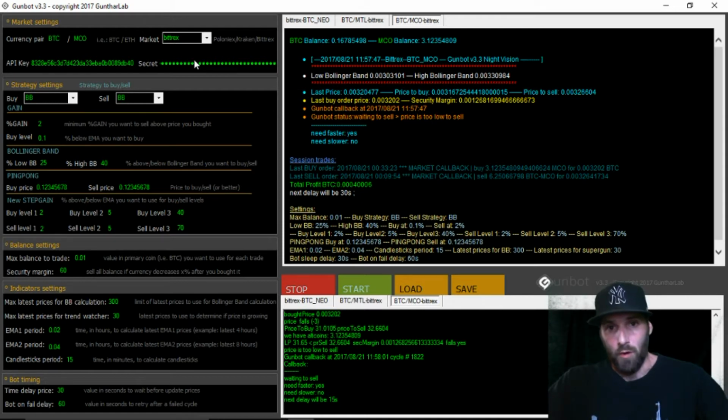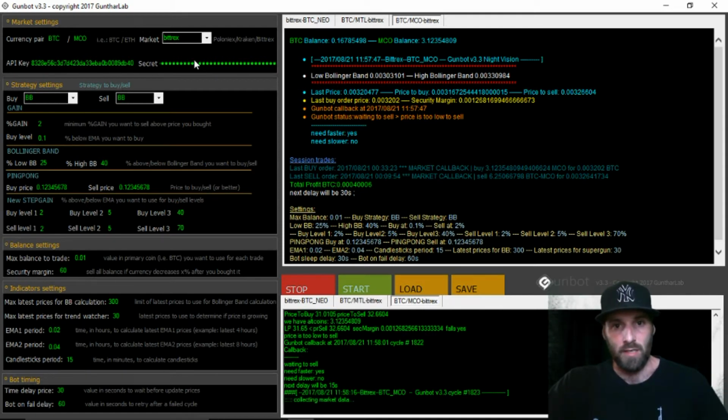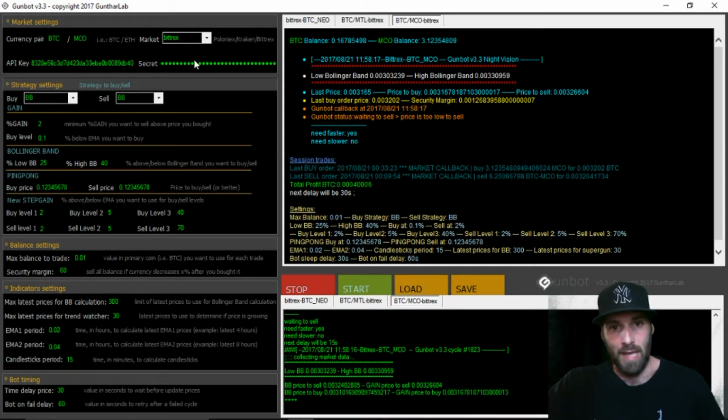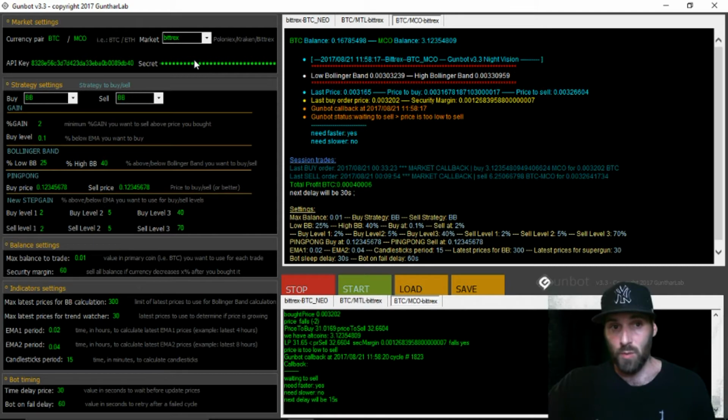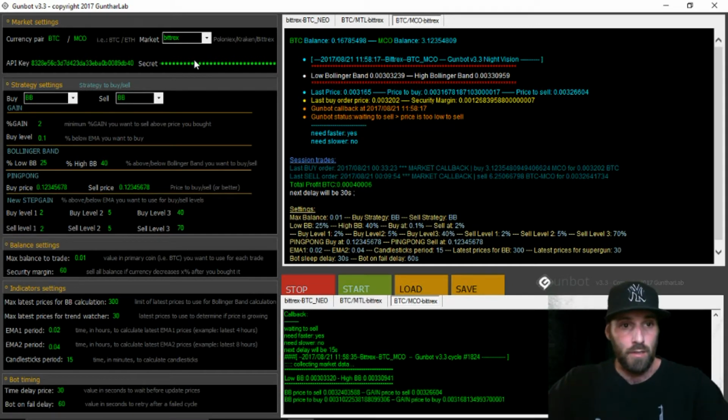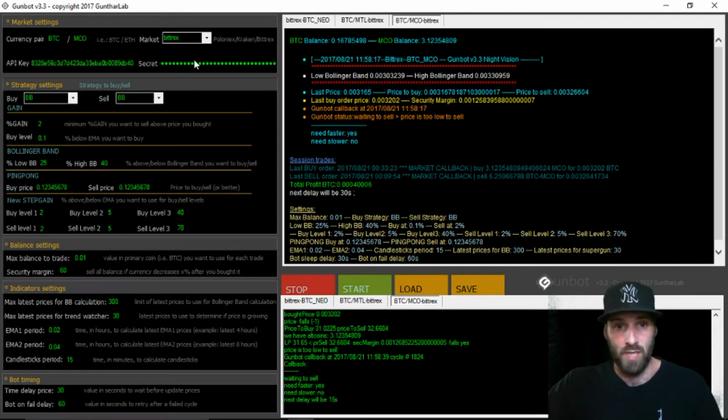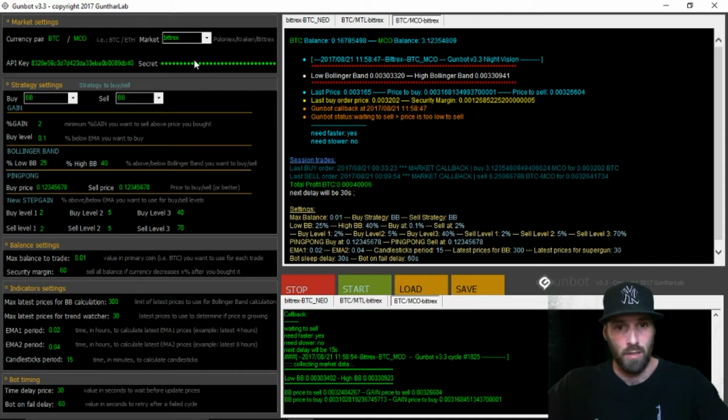So how it works, there's not actually a link to buy it through me at an additional discount as an affiliate. That's not how it works with anybody who's a Gunbot affiliate. So basically what happens is, if you're interested in buying it, you contact me. I will send you the link to download the unlicensed version, which won't work until Gunther activates your API key. You send me your API key. Once I have a transaction confirmed, you send me a transaction number that the Bitcoin is sent. Gunther will activate the API key. It's as simple as that. It's a very quick process.